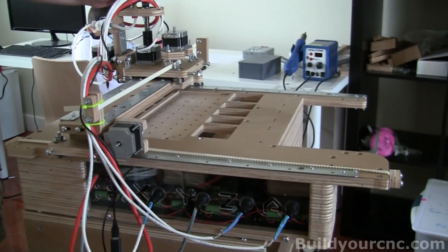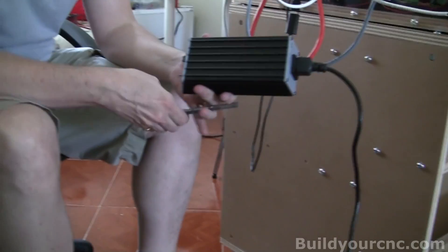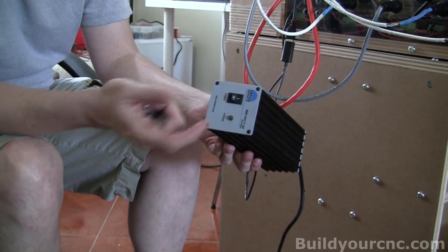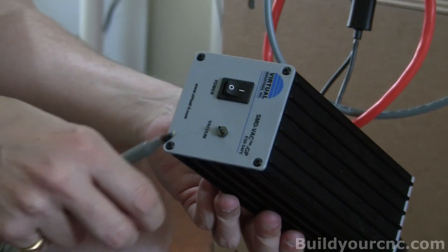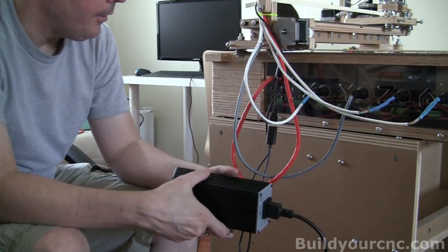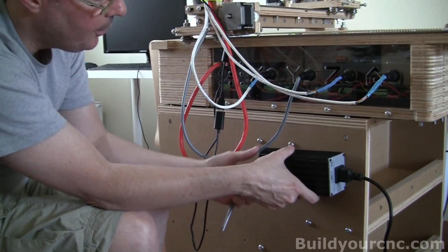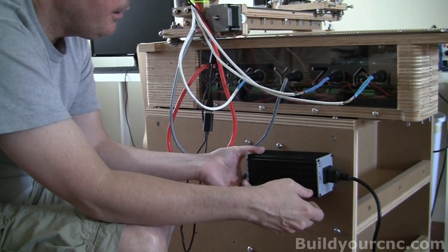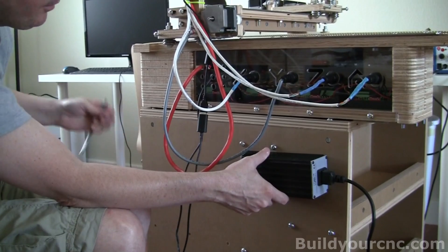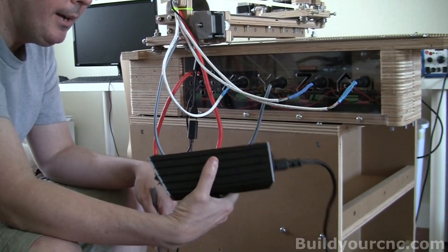Now we're going to put on the hose. We've already done this assembly here. We're going to take the one-sixteenth inch hose and bring it over to where we're going to put the suction pump. This is the vacuum pump that I'm using — it's by a virtual industry, made for picking and placing, generally the manual type. I'm using this for the machine, so I need to figure out where I'm going to put it. I'm going to put it right here and use wire ties to adhere it to the machine. I'm picking this place because it's holding the reels, so wire ties won't conflict with that. On the other side I have drawers, so wire ties would conflict with it.